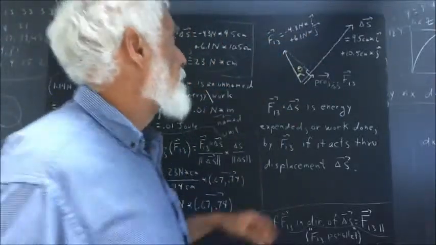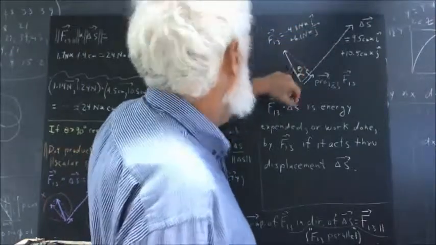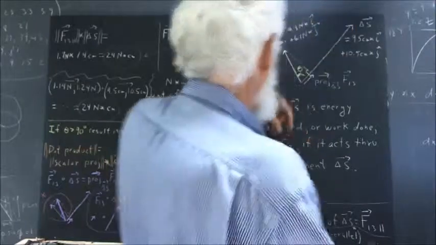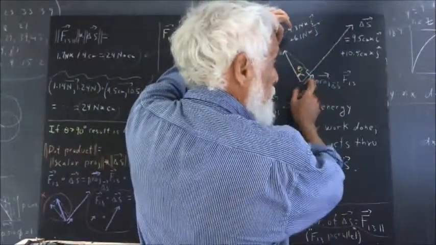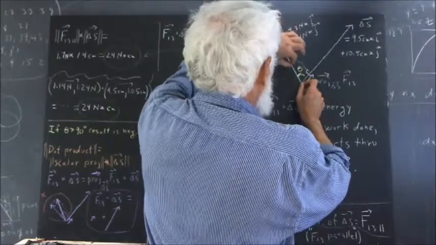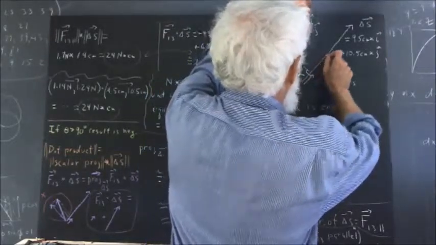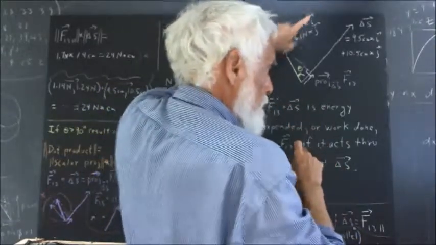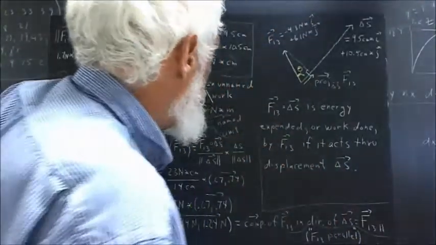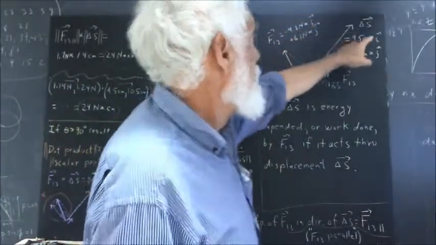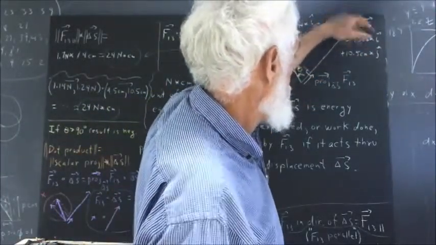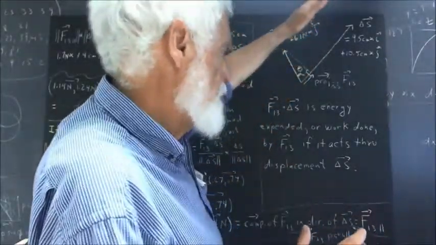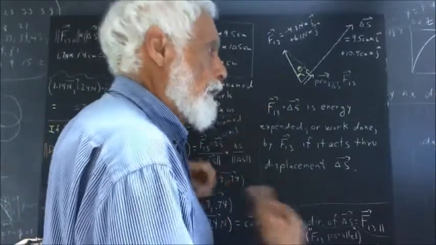vector. But that's not relevant anymore. We're just thinking about this force acting through this displacement. And if a force in this direction acts through a displacement in this direction, as we displace from here to here, that force is always going to have a component in this direction. And if we multiply just the component in this direction with the distance through which we do the work, we get the magnitude of the work done.